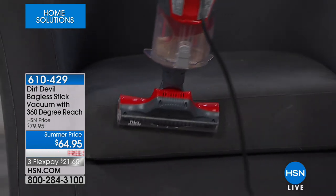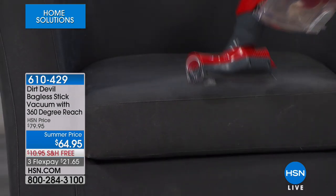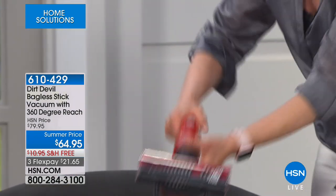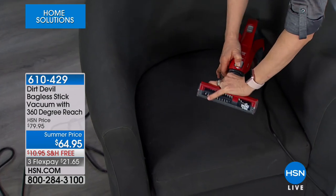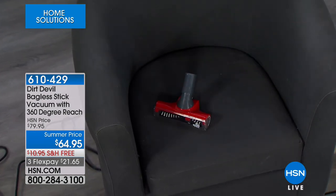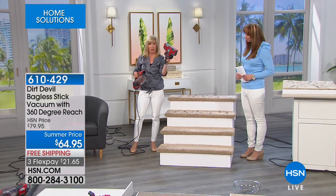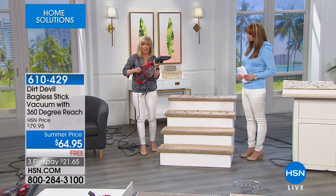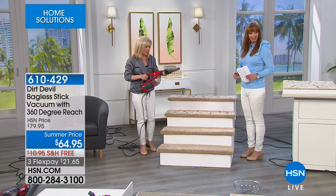You can get along the edges, maybe of where your dog brushes up against the couch. And then look at that. And then you can flip it back like this, and then you can pop it off. That's one of your attachments. Pop that off, and then over here, this is my favorite tool right here. Remember when we were vacuuming the carpets? This is that same, I popped it off. You can pop it onto the handheld, and now you can clean your stairs or maybe your couch, and it's got that extra large.